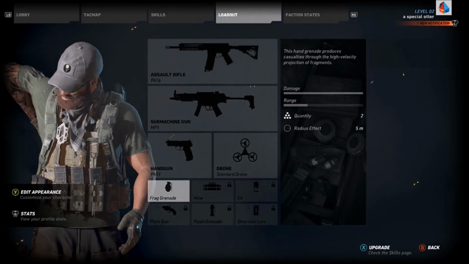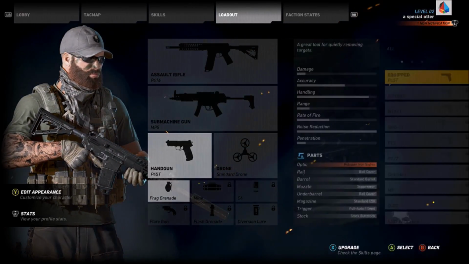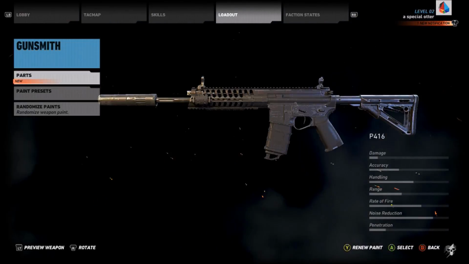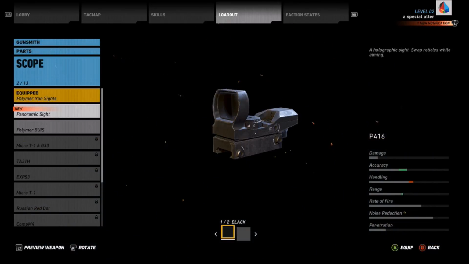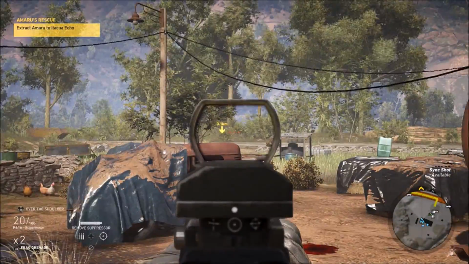So what you can also do is find new parts for your weapons out and about in the wild, in bases and whatnot. So we go to edit the weapon, and we can see now, new part, scope, and we can put a panoramic sight on the weapon. You get a choice of colours, we'll just stick with black because it's the stock one. But yeah, so now we look at the gun, we've got a sight.